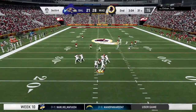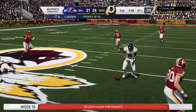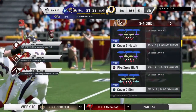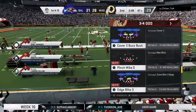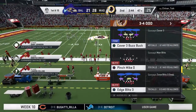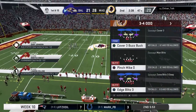From the gun on third down, Jackson flushed out right. He can run for it, and he will. Lamar Jackson, such a threat with those legs, able to improvise and get the first. We just saw a nice example of why teams often bring in baseball guys to teach quarterbacks how to slide in key situations. You want to protect your franchise guy. Make sure he doesn't get hurt. He did exactly that on that play. A perfect slide to avoid the big hit and pick up a first down.